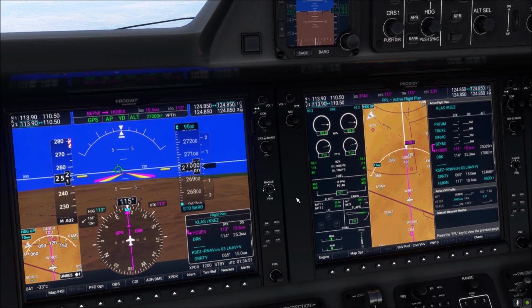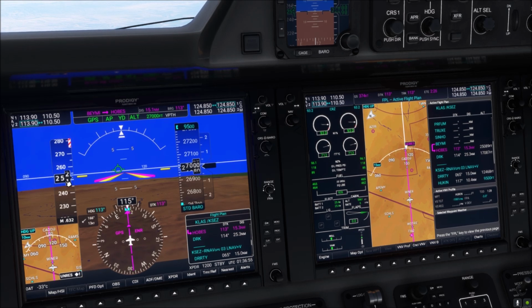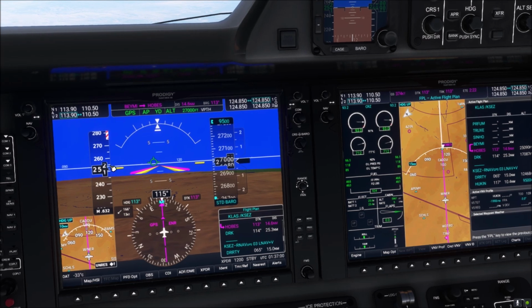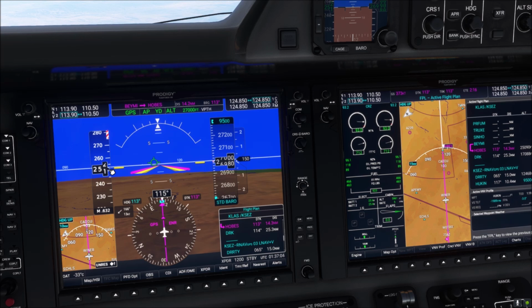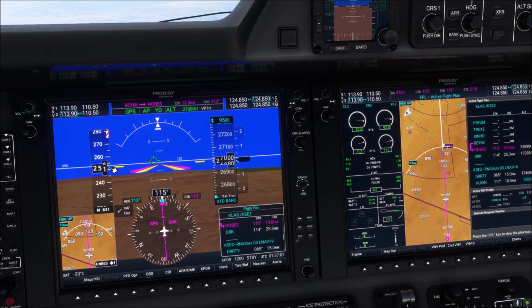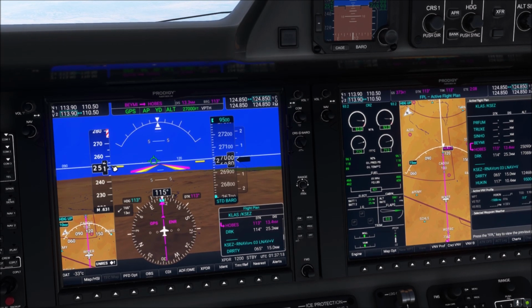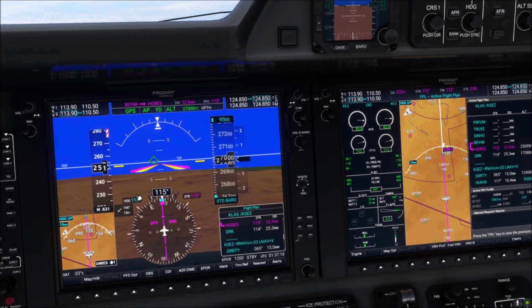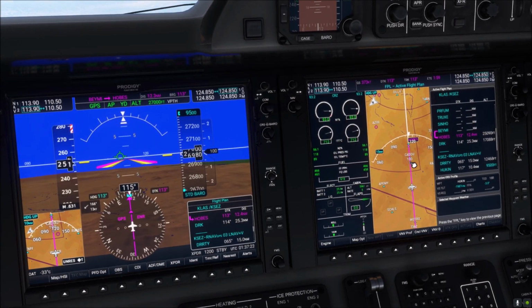All I need to do is to manage the throttle, because pointing downhill it will accelerate, and of course I'll then use the magenta speed, what do they call it, it'll come to me in a sec, the magenta label here which shows you where your speed prediction will be in 5 seconds. I can use that to set the throttles very accurately. So we are now a minute away. Let's start the descent.